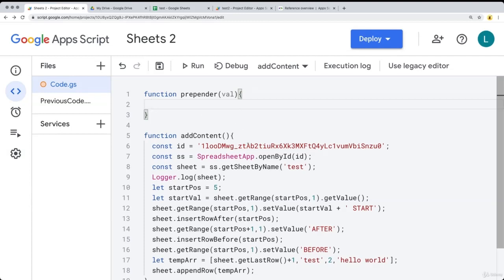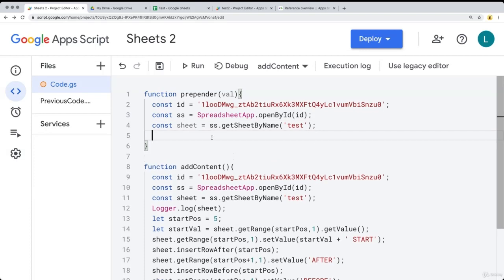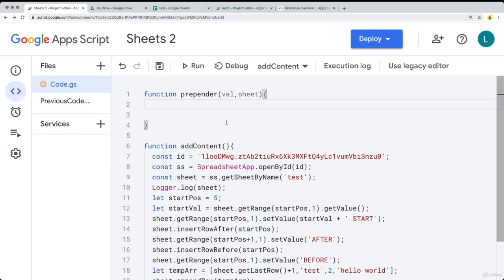And now let's select the sheet. So open it by ID, get the sheet by name. So do all of the same stuff here where we're selecting the sheet object. And we can also pass in the sheet itself as a variable within the parameters, so that way we don't have to select that object once again.